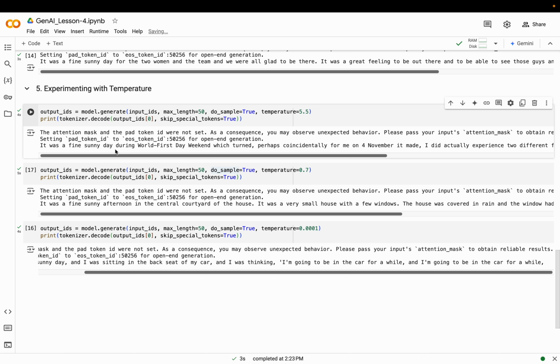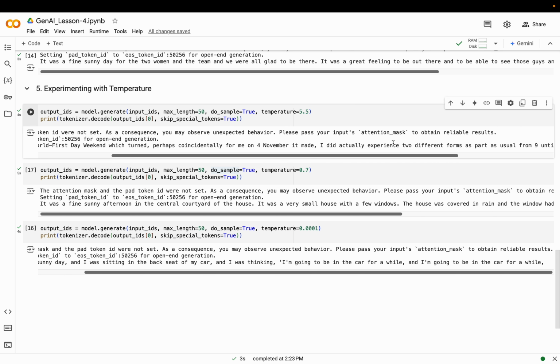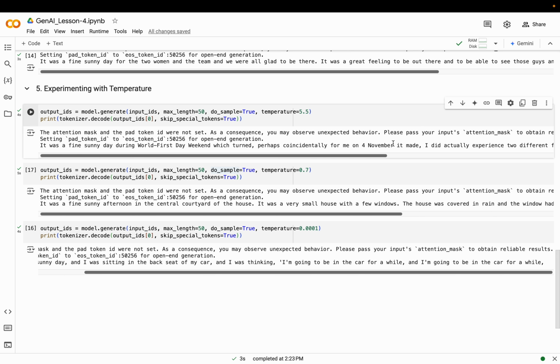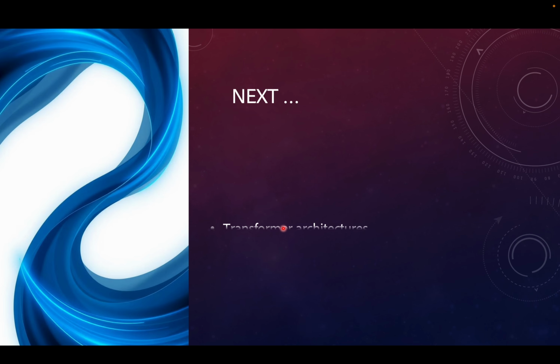It was a fine sunny day during World First Day weekend, which turned perhaps coincidentally for me on 4th November. So you see that it's losing the coherency, it doesn't look like well-formed sentences because it's very random. So you can change the temperature parameter also to control your generations. So in the next lesson, we will look at transformer architectures.